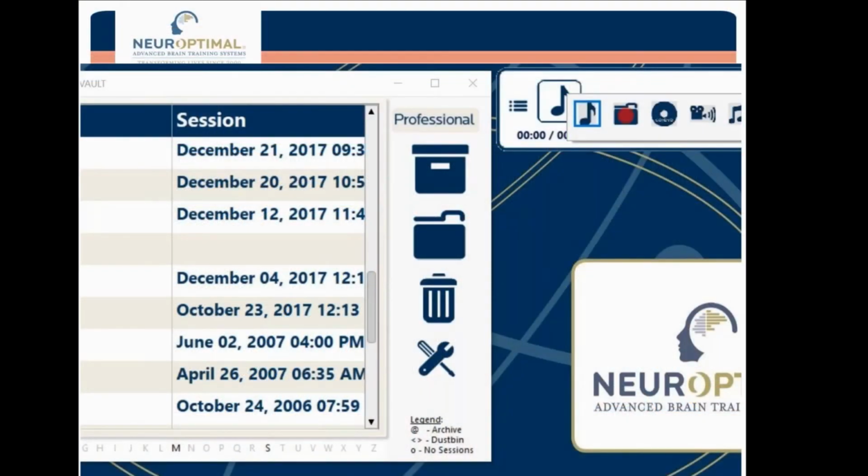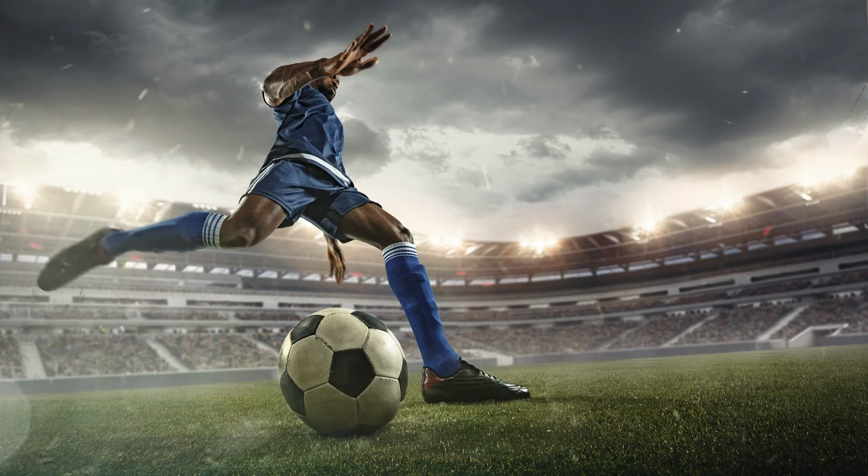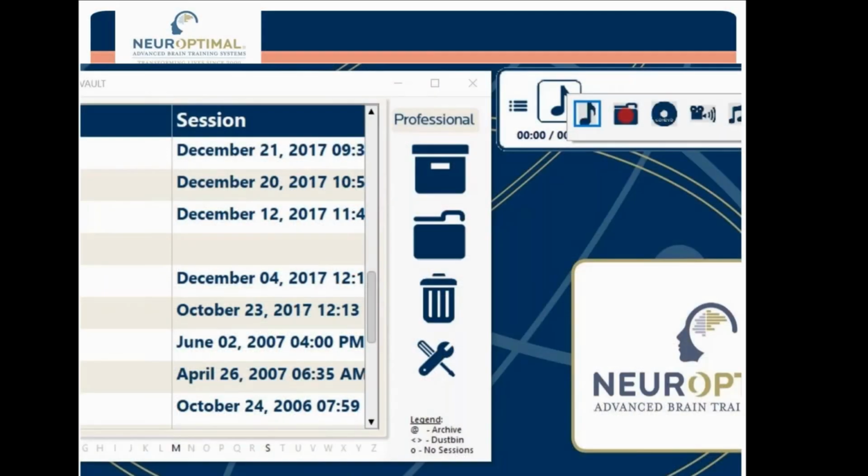I had another teenager once who, after the first couple sessions, got so bored with the Neuroptimal music that he said, I can't stand it anymore. And I said, well, what do you like? What do you want? I gave him the parameters: it's got to be relatively constant music, a constant carrier. He said, I like to listen to these soccer goal compilation YouTube videos. They were 2017's best goals internationally, with goal after goal and the lead up to the goal, all set to music. And he was happy as a clam after that. I really enjoyed coming into his sessions. So we do what we can to make him stay in the seat.